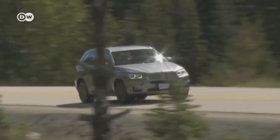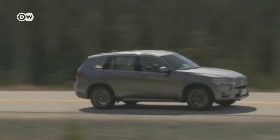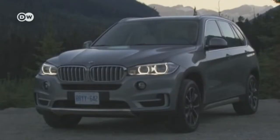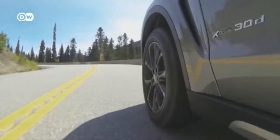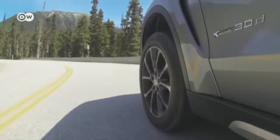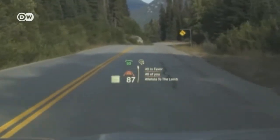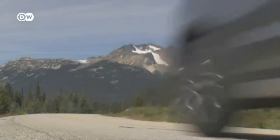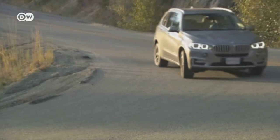BMW is unveiling the third generation of the X5. The double headlights of this SUV now extend to the trademark BMW twin kidney grills. It also has a standard X-Drive all-wheel drive, and drivers will appreciate the new head-up display. The regular gas model has 330 kilowatts of power, the diesel has 190, while the M-Diesel has 280.